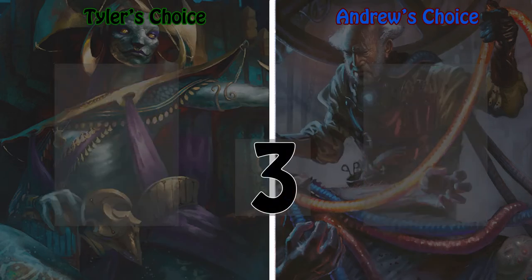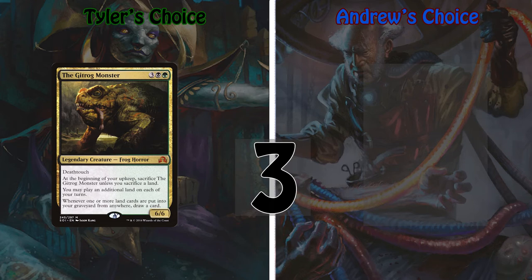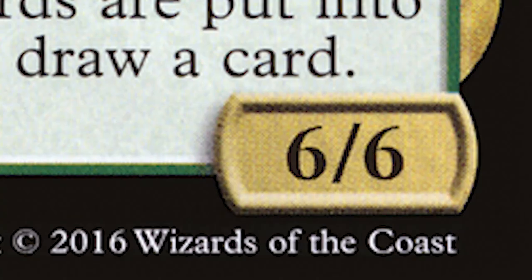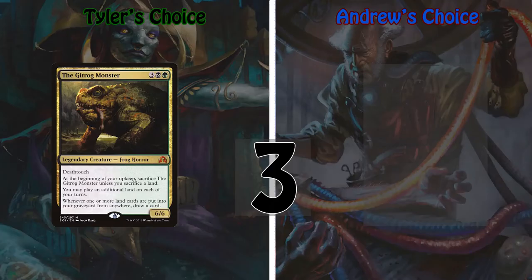He's here, he's feared, he's better than you in every way. Taking the number 3 spot on my list is the one, the only, the Get Good Toad! There isn't anything I don't like about The Gitrog Monster, from the creature type of Frog Horror, to the fact that the 6/6 has deathtouch for no discernible reason. I also like him because I've seen what he can do, and while I'm not nearly smart enough to pilot the monster myself, the amount of pure value he can generate is just a hop above the rest.